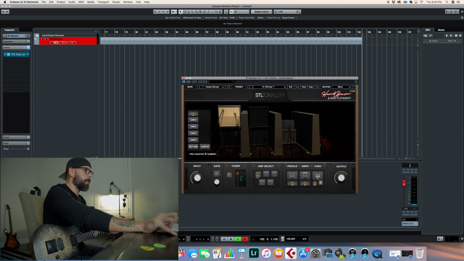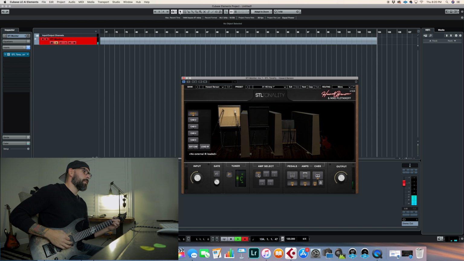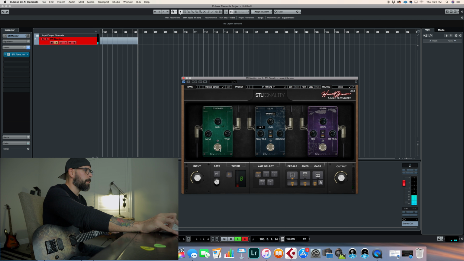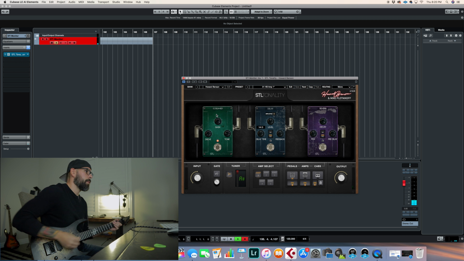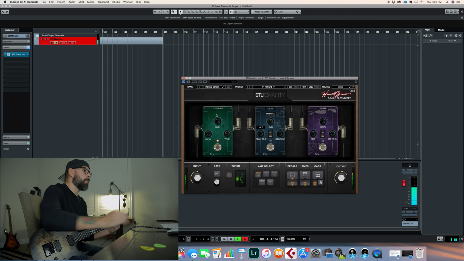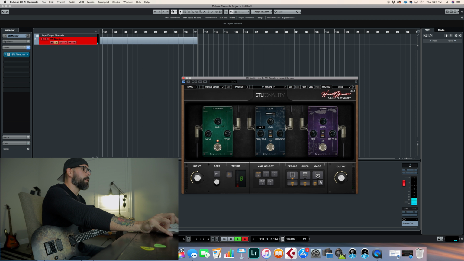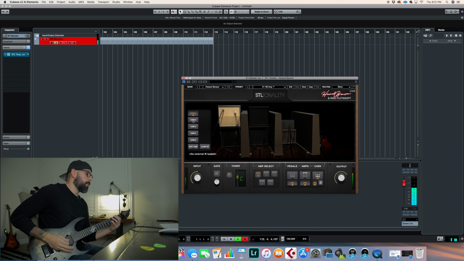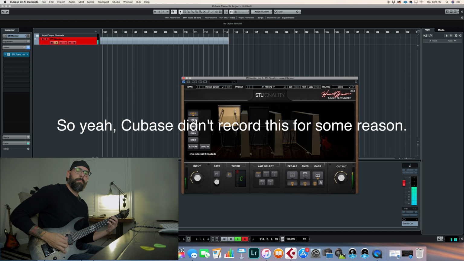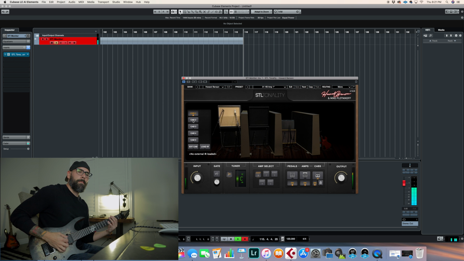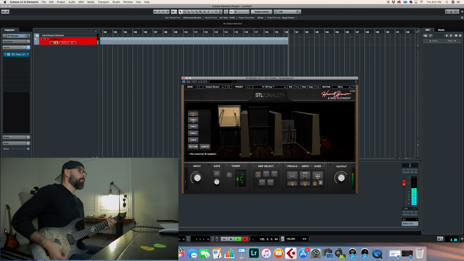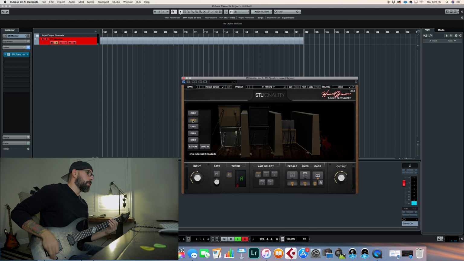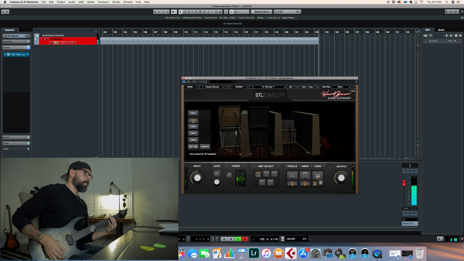Now here, actually, let me come back out here and throw this into the first amplifier. Let's turn this tube screamer back on. Let's turn the gain up. Gate up a little bit. And then let's come back out here to the cab section. So there's cab one. Go to cab number two. They sound extremely different.